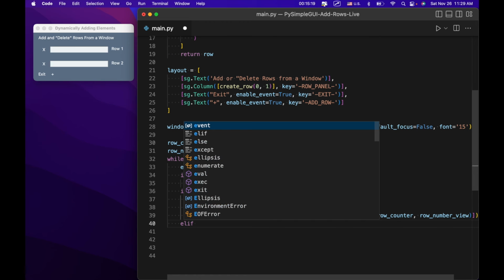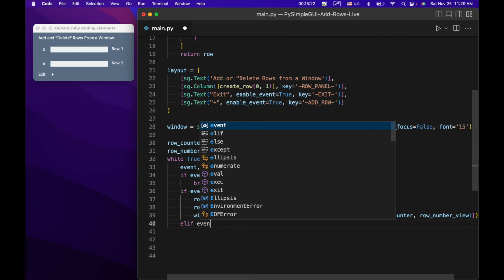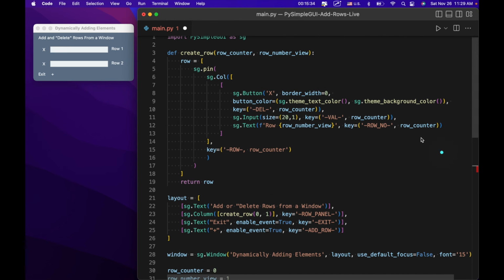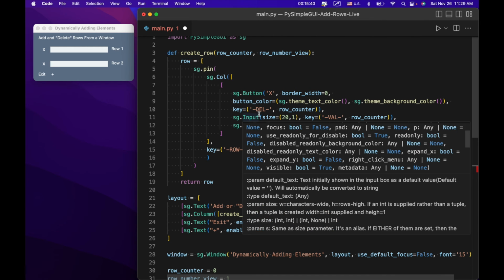So we're going to say elif event 0 equals del. So what this is corresponding to right here is this del key right up here in our individual rows. And we're using event 0 because this is a tuple.